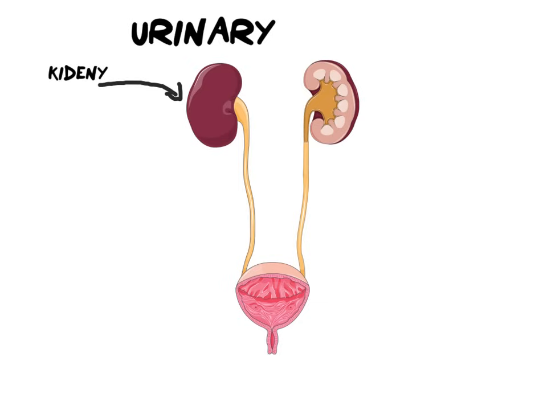The next component that we see coming out of each of our kidneys, so we have one for each kidney, is this tube over here. This tube is called our ureter. And it's really important to get the spelling right on this one because you'll see in a later label, you might confuse it with another structure. Now, the ureters are tubes that join the kidney to our bladder, which is this structure down here.